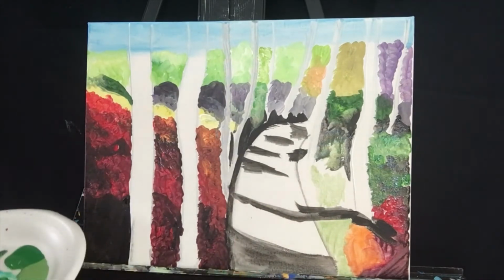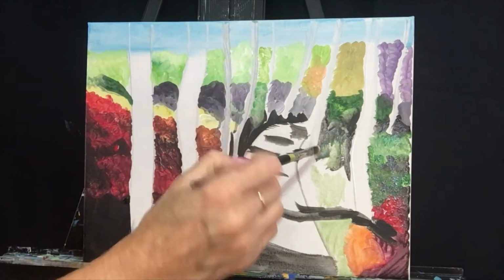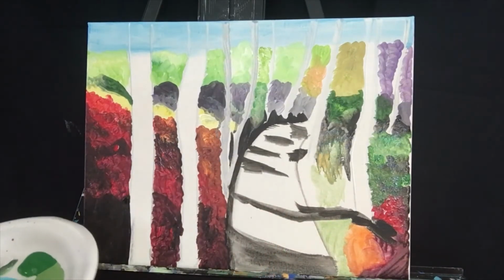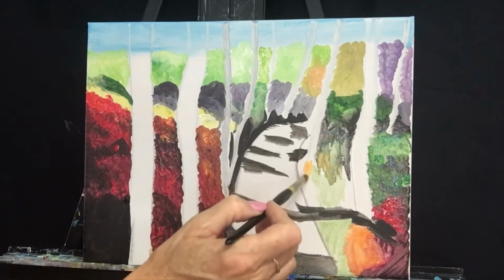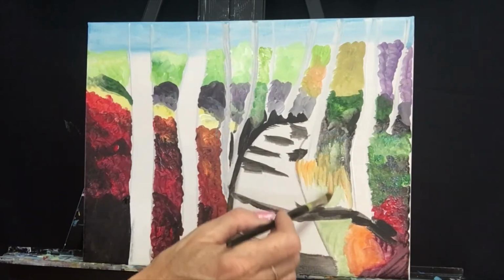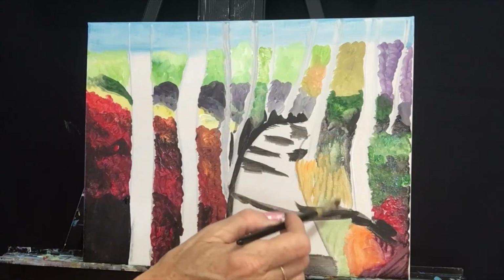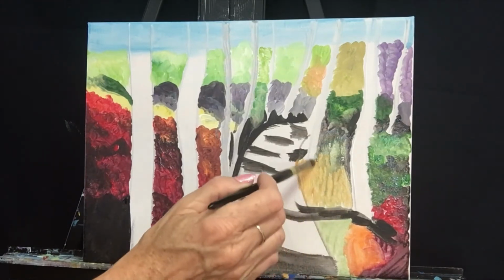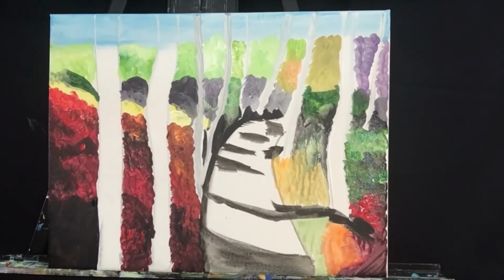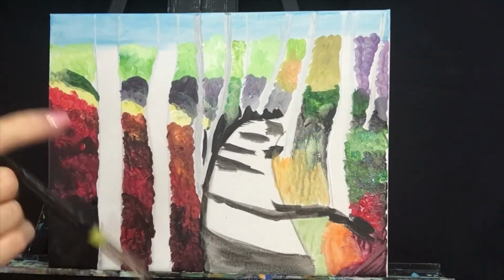And I'm going to take some yellow and orange and white, and come in using downward strokes now. Make sure you don't have too much water on your brush. And I'm just going to start popping in some golden grasses that are growing right here. Now we kind of have the basis for our background laid out for us.